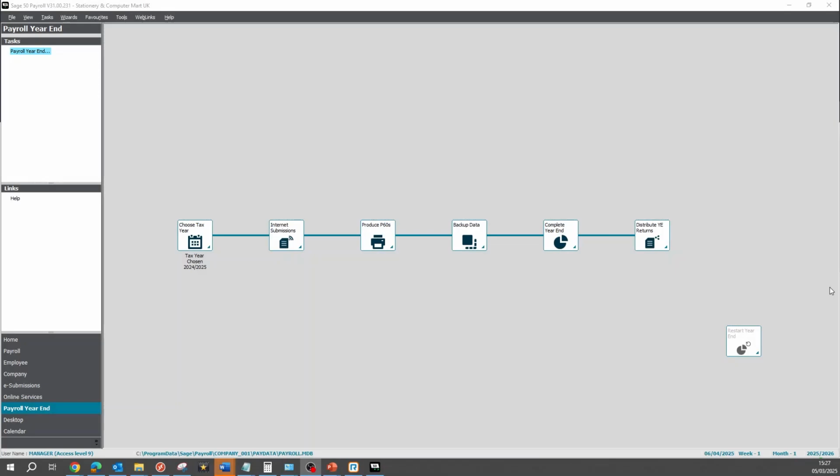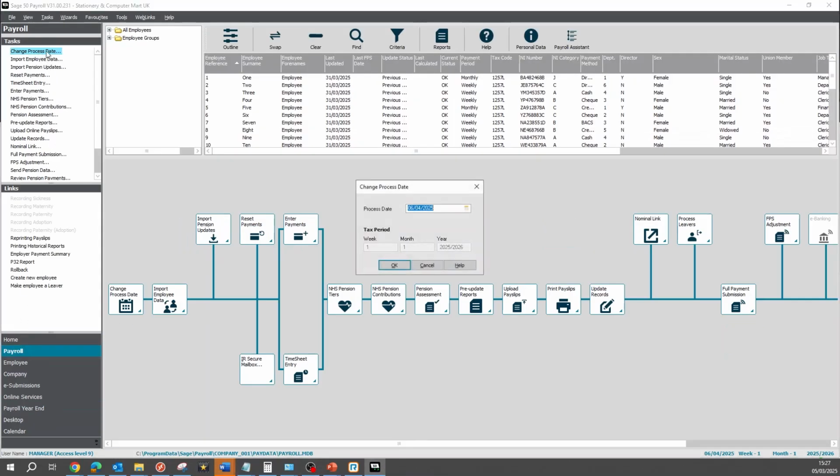Now that the year end is complete, the program will automatically change your process date to day 1 of the new tax year. To check this, go to Payroll and change process date, and we can see here that the process date is now set to the 6th of April 2025. Press OK, and the first step from here is to clear the week 1 month 1 flags for your employees' tax codes.